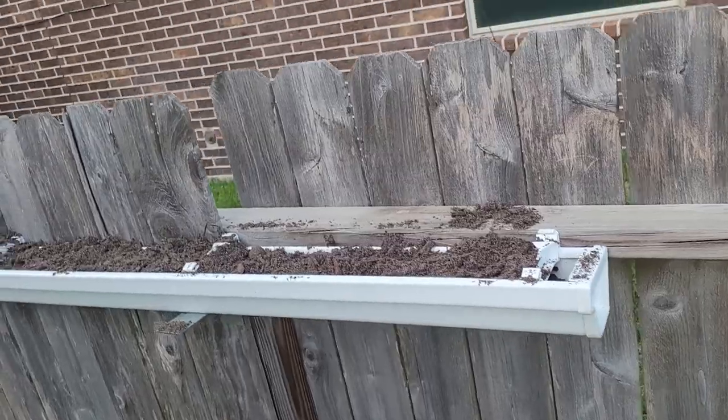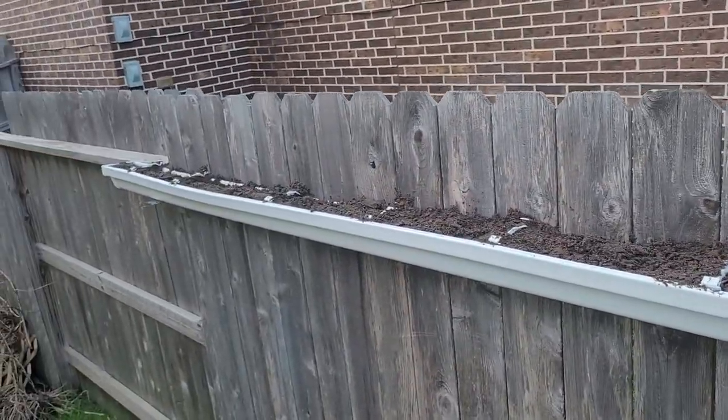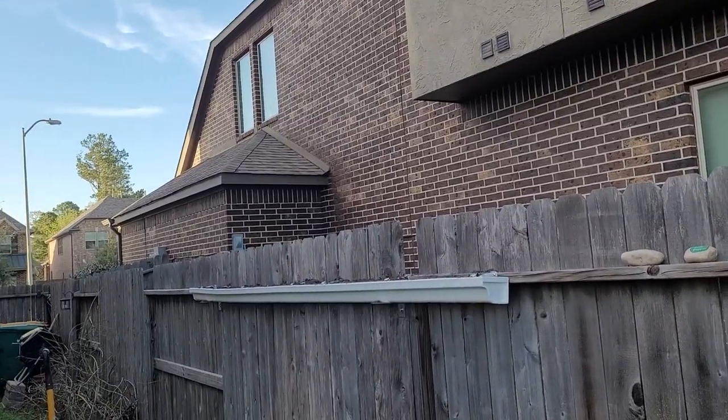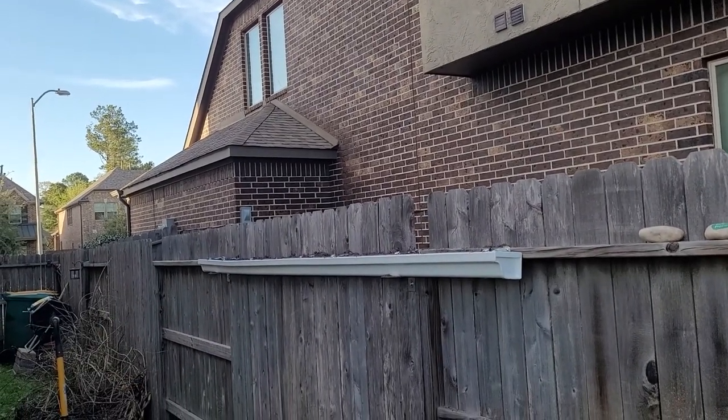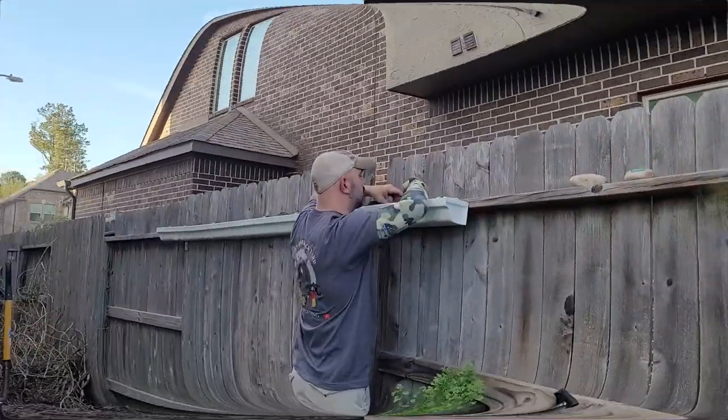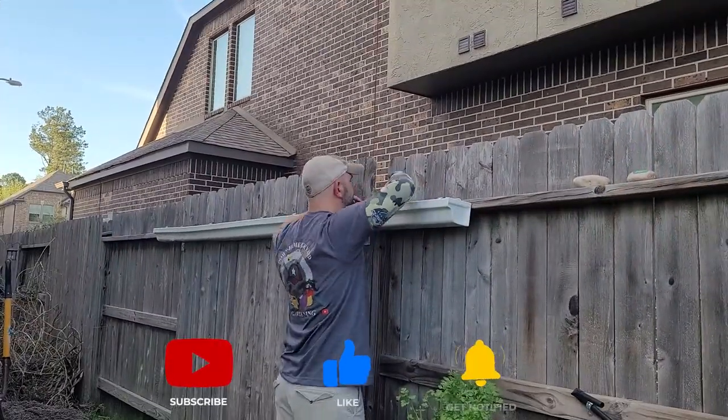All right, so the rain gutter is up. The strawberry rain gutter bed is up. I think it looks pretty good. Y'all tell me what you think. It's a little curved right down here, kind of canted in, but that's all right. This is gardening. It's not rocket science. It doesn't have to be perfect. It just has to do its job. Last thing to do is plant the strawberries. So let's do that.